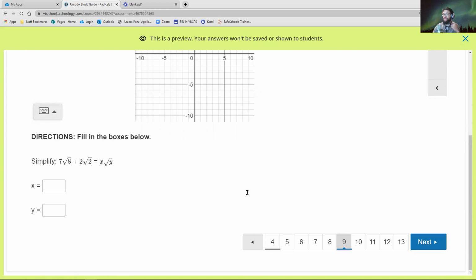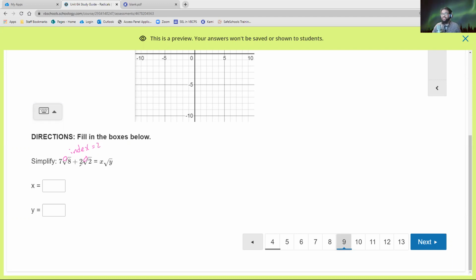So my first step, when we are adding or subtracting radicals, first we need to check what our indices are. Check if they are the same. I don't have anything written here, and I don't have anything written here. So that means we have an index of 2. And that means we can actually do this operation between these two different radicals.